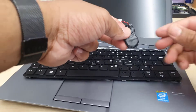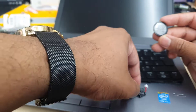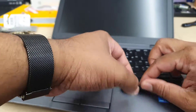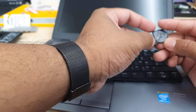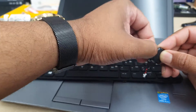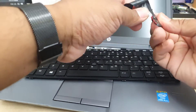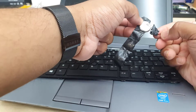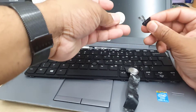This one was previously replaced about four years ago and is completely run out. The exact model is CR2320, and the one I have on hand is CR2016 — both are 3 volts. The red wire is positive and the black one is negative. Make sure you put the alignment in the correct way: don't put the red wire into the negative line. There is an indication — where there is no sign is the negative side, and where there is a plus sign is the positive side.